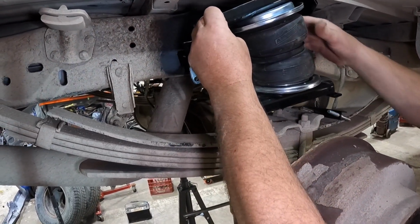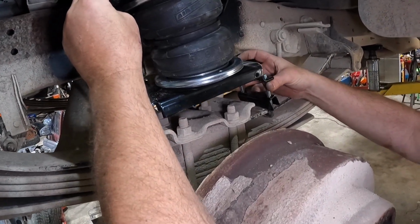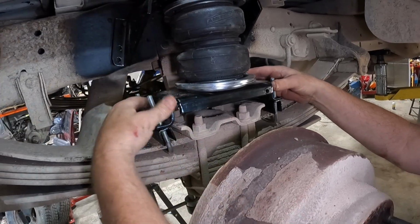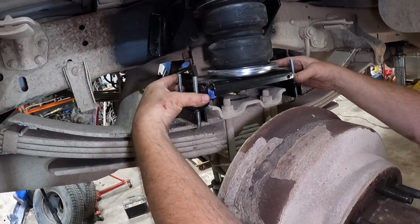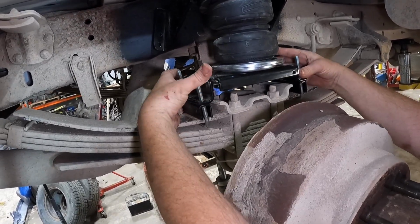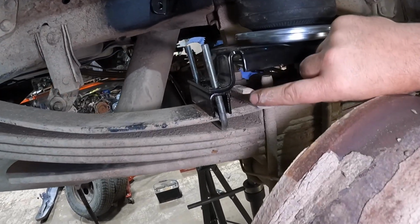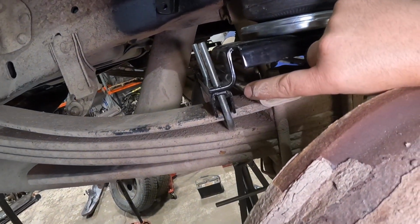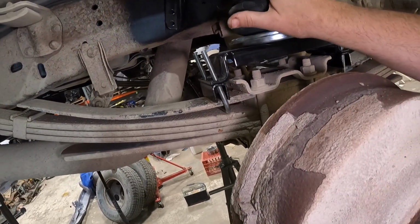Next, you're gonna wanna tilt this back and just run, I don't know if you can see that, run the U-bolts back into this bracket. And you've basically got most of the job done. We're gonna line it up so it's even with the other side, and it's basically about an 1/8 inch. This bracket is gonna be about an 1/8 inch forward of the edge of this bracket. It's not an exact science. You just wanna keep the airbag level.